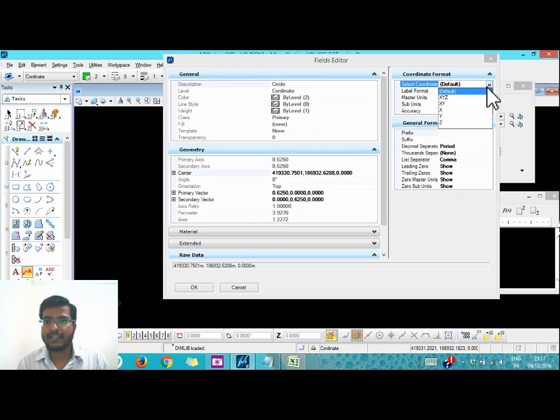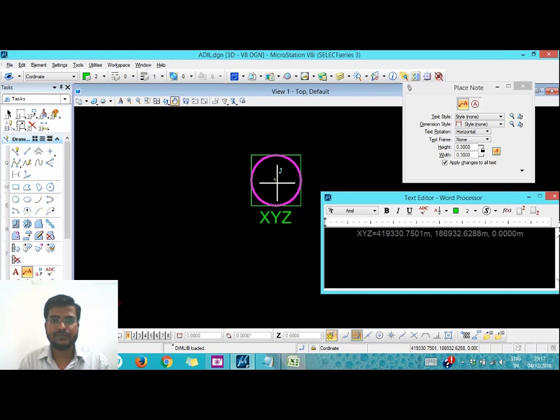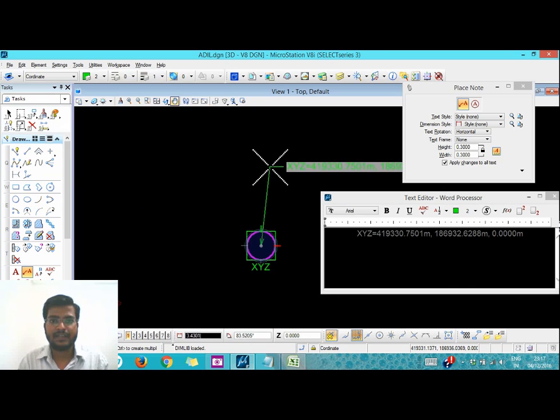I just select XYZ format. For the prefix, I want it to be displayed like XYZ equal to. This is my requirement. See, it will appear like this. Just click this one, take the origin, and see.